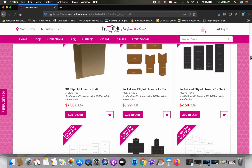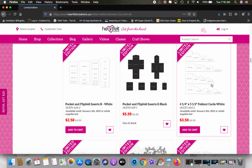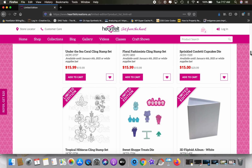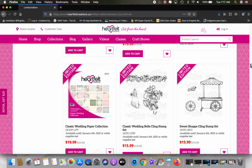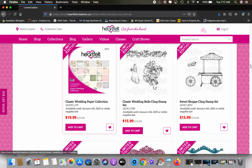Also, we have these right along here. I use the fold out cards and the flip fold inserts, but they also have the flip fold inserts, which are like $1 less than the fold out cards. But you got to take a look at the sizes that you're going to use. You've seen the size of the Heartfelt Creations album before in my other videos, and I'll try to remember to link you to my unboxing videos so that you can have a better look at how those albums are. And look, classic wedding paper.